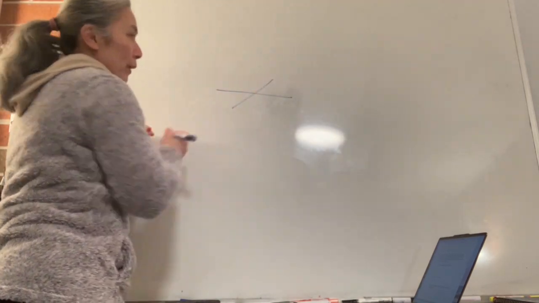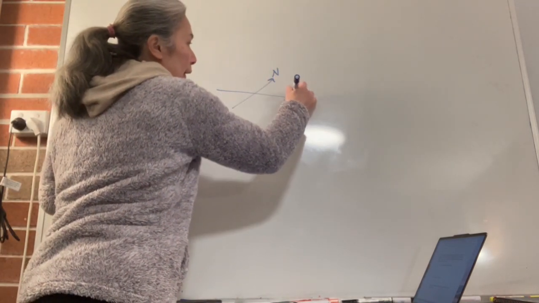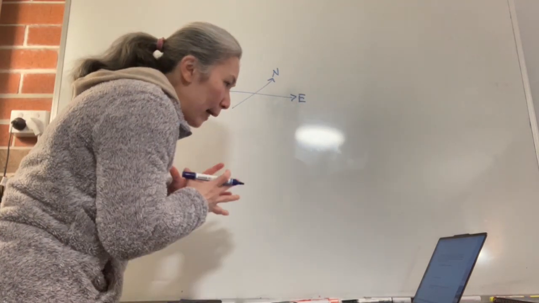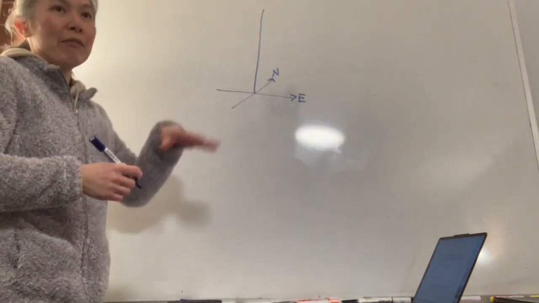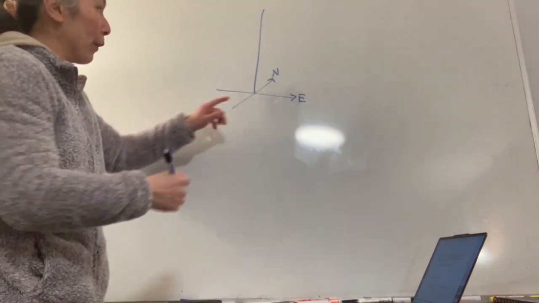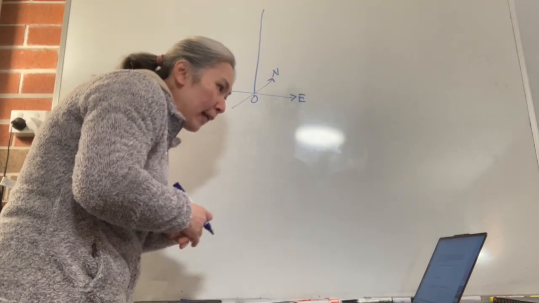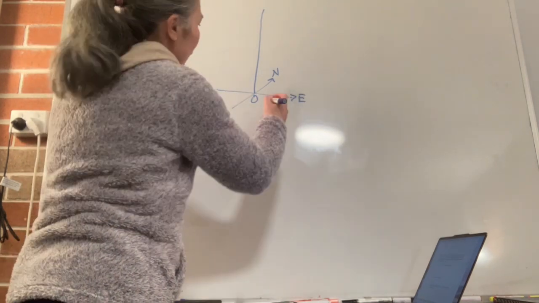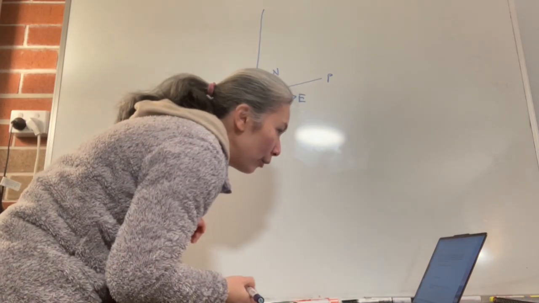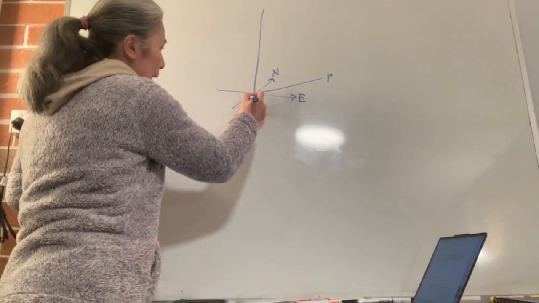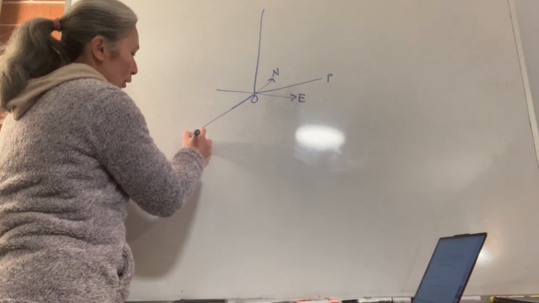You have two points P and Q measured from the point O. Right, I start with my point O. 3D always goes this way. This is your north, and this is your east. And you have a vertical tower. This is where I normally start. Whenever you have a tower, the tower starts from a point. This is your point O. And you have points P and Q. P is northeast, which is this direction. This is your P. And then Q is at the south, which is right here. This is your Q.